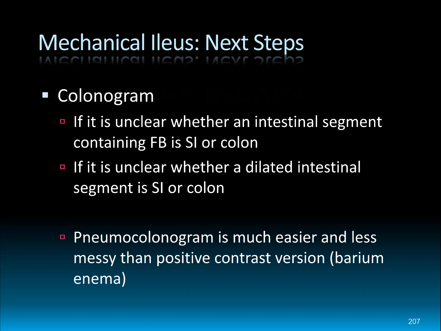If you can't tell if an intestinal segment is large intestine or small intestine, and it's big enough that you would be worried about it if it were small intestine, doing a colonogram is something that can be both easy to do and very diagnostic. Usually in these cases we'll do a pneumocolonogram because it's a lot easier and less messy to give gas than it is to give barium.